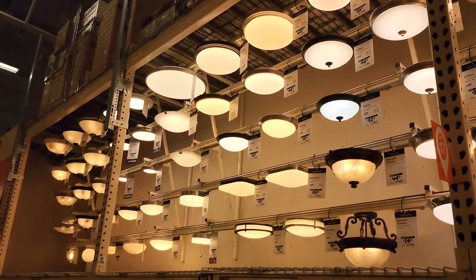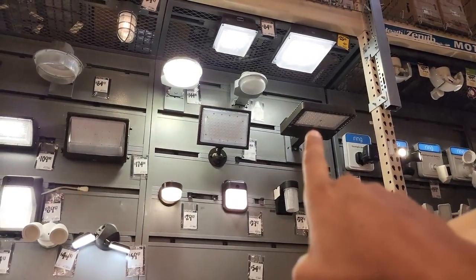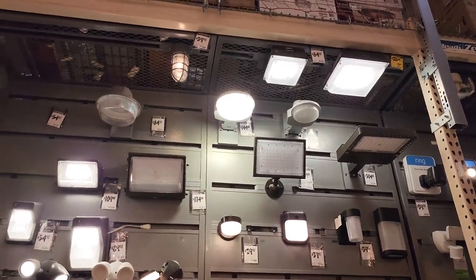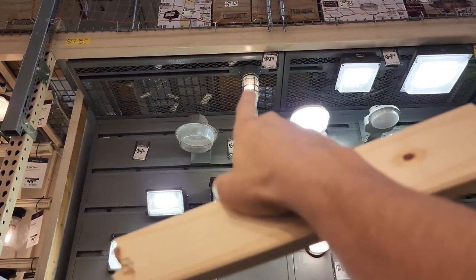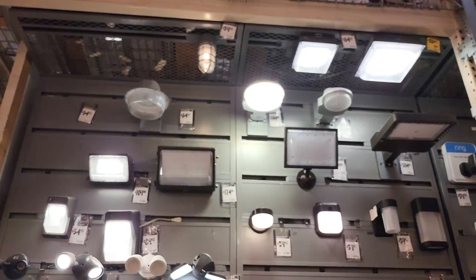I've never been on a cruise. We've never been on a cruise. Hopefully soon. Hopefully one day. What if you get one of these lights for your room? I would, that's cool. That'd make your room look like a submarine, boat, nautical maybe. I guess if you make it look right.